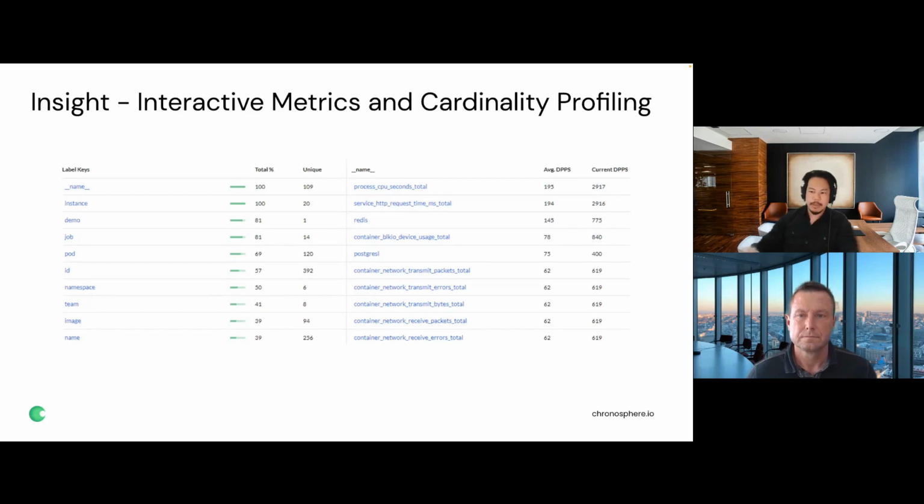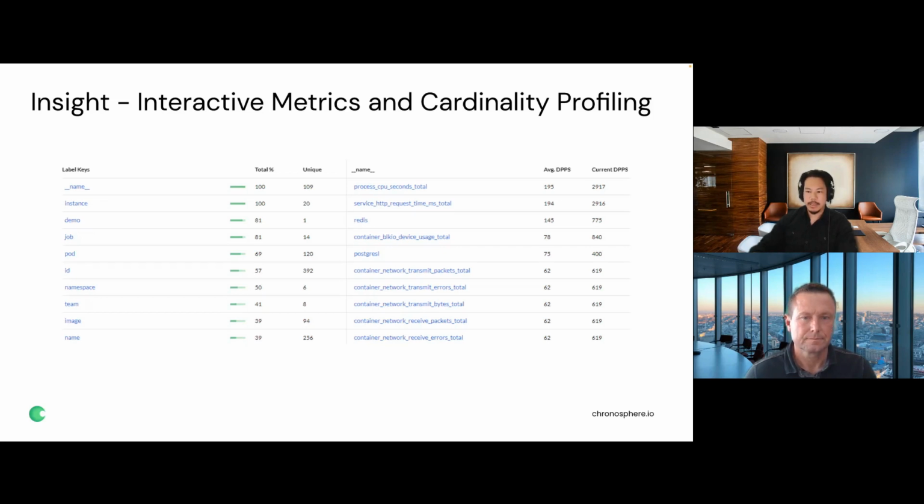Having the high level metrics isn't enough, as we talked about before. Even if you were able to generate usage metrics about every aspect of your cardinality, you'd just exacerbate your problem. You'd have more metrics about your metrics than you need. It's not really the way to approach the problem. So we built a metric profiler that allows you to profile your metrics interactively as they're ingested, processed, and stored. This is again a screenshot, but it updates live every second as you're watching the flow of data into Chronosphere.